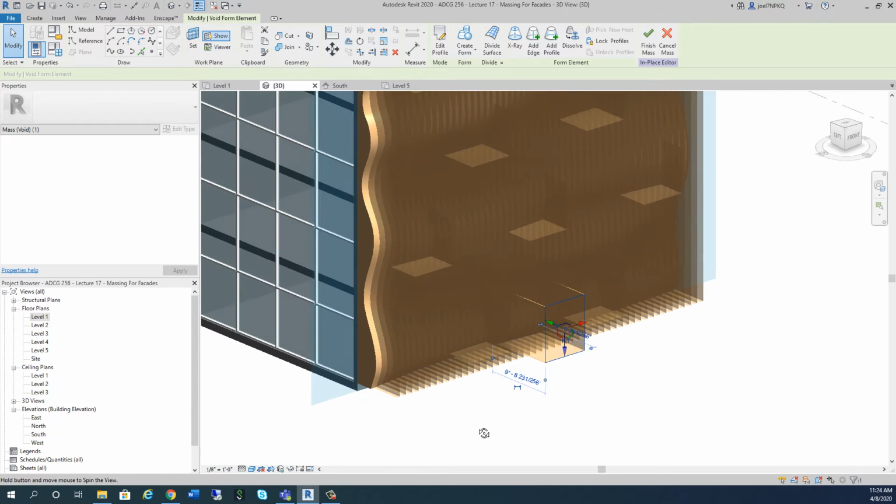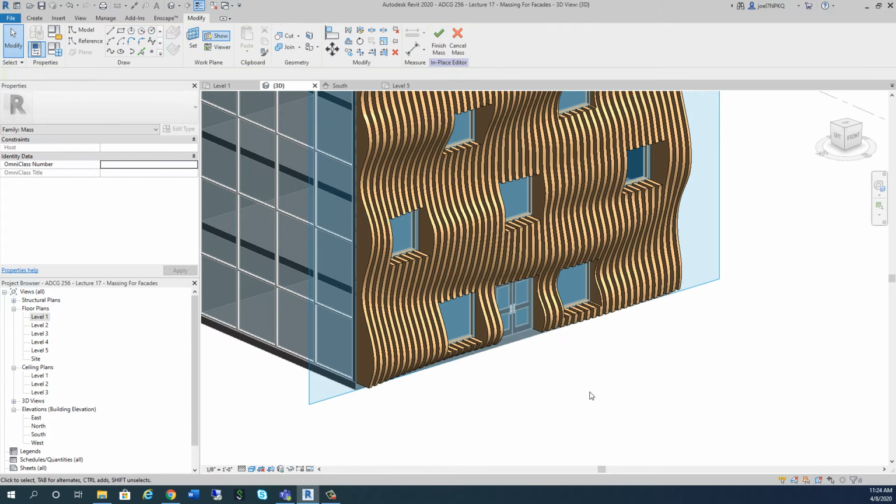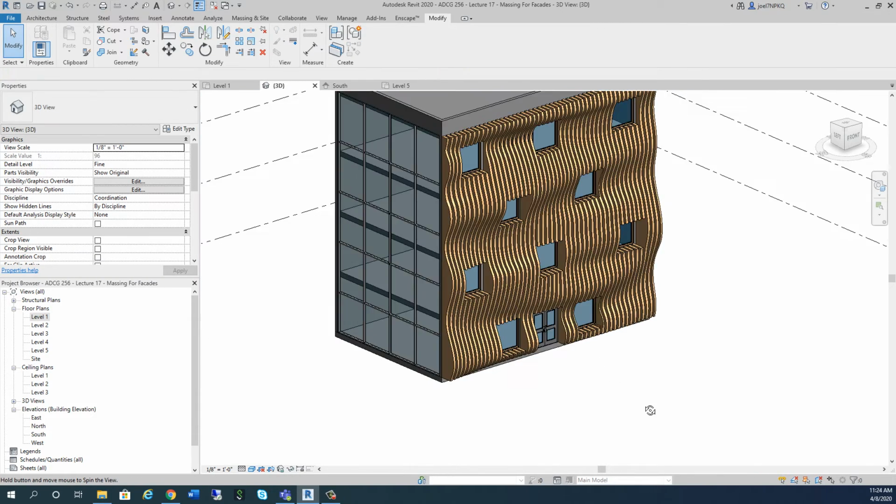That void is cutting there. So I'll just click a data point here. And there's my opening. I can click on Finish Mask now. Now people can get in my building. That's awesome. They can get in my building. That's going to be really nice. So now that I've gotten in, all right, there we go in our 3D view.